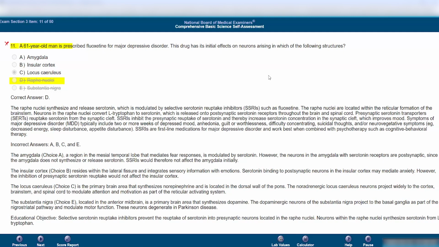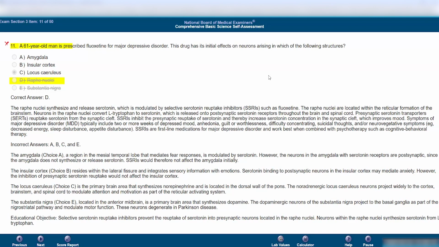Another thing for you is just to let you know, this is playing the clinical test taking, right? Even let's say fluoxetine is an SSRI or SNRI, you're 50-50, I'm not sure. But you want to remember that SSRIs are your first line for major depressive disorder. So it's most likely, right? You're talking about a clinical standpoint.